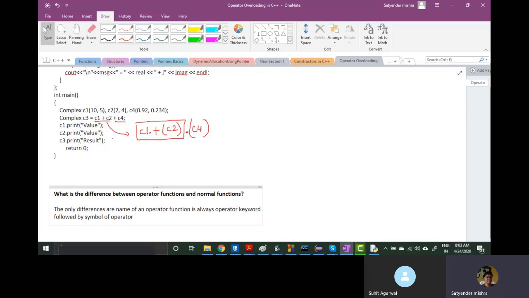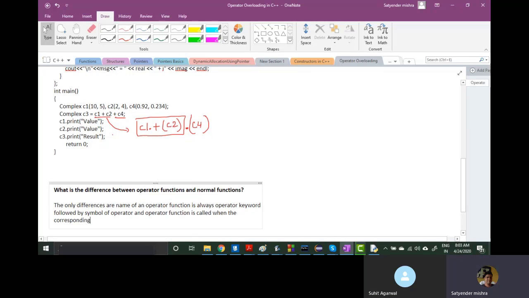Fine. And an operator function is called when the corresponding operator is used.